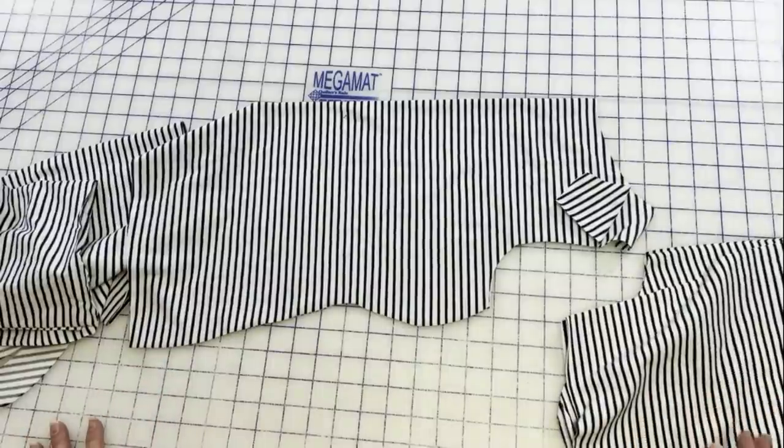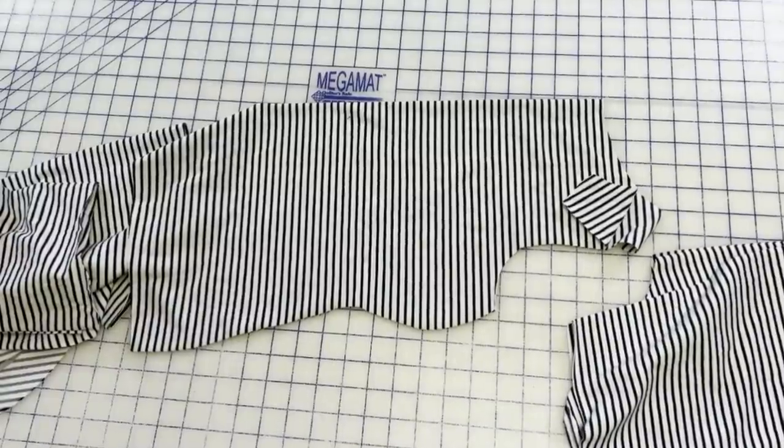All right, so we're going to go over to the machines now, and I'm going to be using my serger for a little bit of this, but you don't have to. You could use your overlock stitch on your machine, or a zigzag stitch, or pink it if you wanted to, whatever your preference. So, yeah, let's go over to the machines and we will do this neckline.